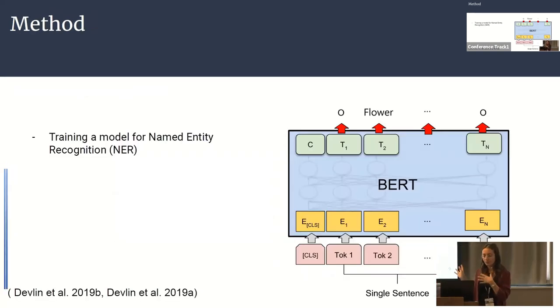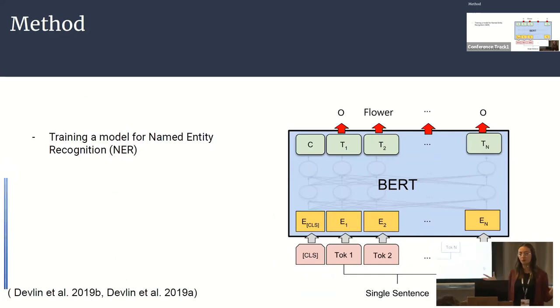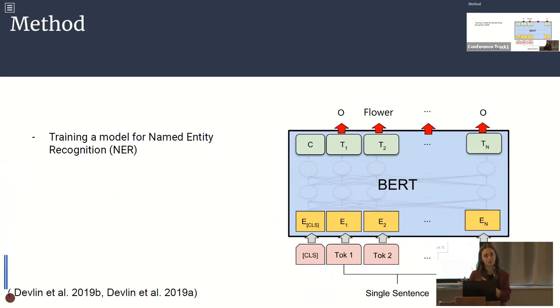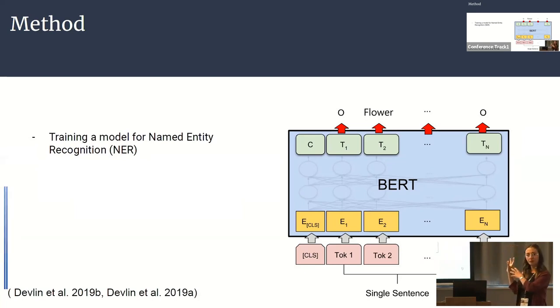So once we have our data set and we've analyzed it, we use a deep learning model to be trained on our data. The chosen model is the BERT model. It is the state of the art on named entity recognition in natural language processing in general. We have actually developed other variants of this model that fit better to our data, but we do not have the time to dive into the technical details now. I would be glad to answer your technical questions, if any, after the presentation.